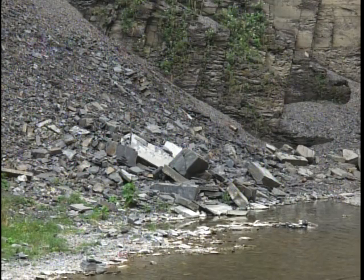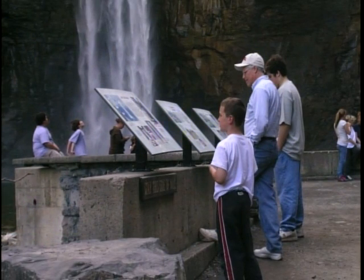as the sandstone gets undermined. At the end of the trail to the falls, there's this observation area that has banked up around it. It has berms of rock and soil and stone walls and so forth to keep the falling rocks from getting into that area. And there are some interpretive signs that, when I worked at the parks, I put together. And one of the signs tells about the rock falls. It shows a picture of a rock fall, not that one, but another one, and explains why you should not go beyond this observation area.